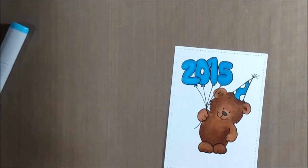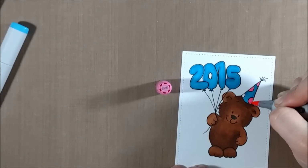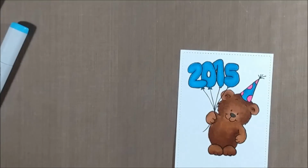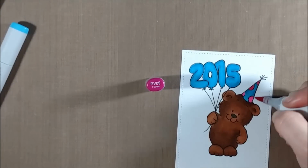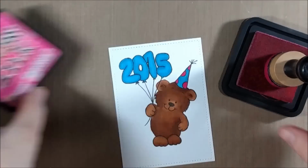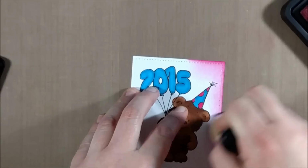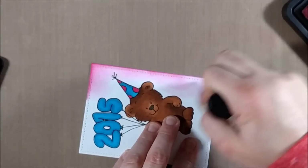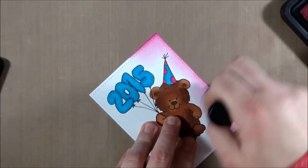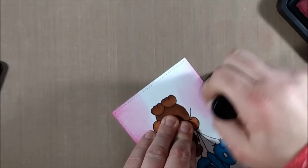Then I'm going to use a touch of pink to fill in the hat. I had started with RV06 and I wasn't quite sure if that was dark enough, so I touched in a little RV07 as well. Once I finished coloring him, I wanted to pull that pink in more from his hat into the rest of the card, and so I am using Picked Raspberry Distress ink, which is pretty similar in color to that RV09 color that I used.